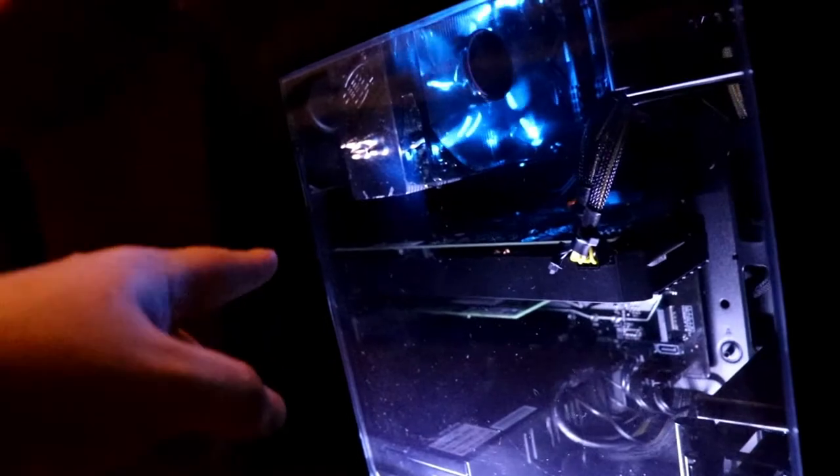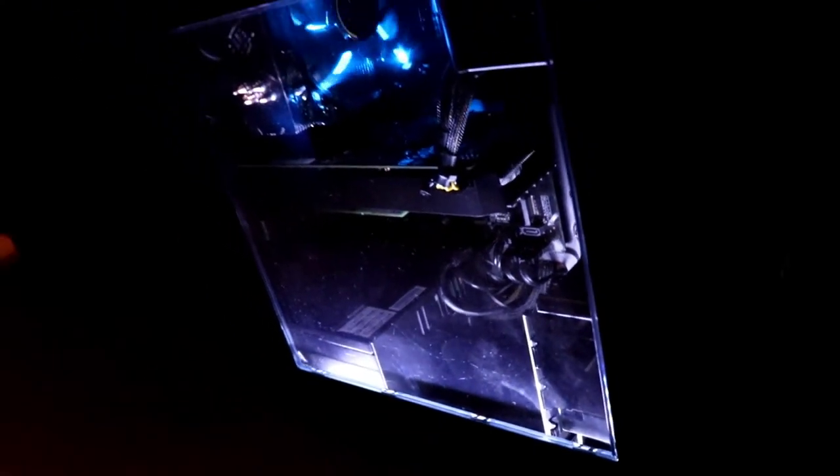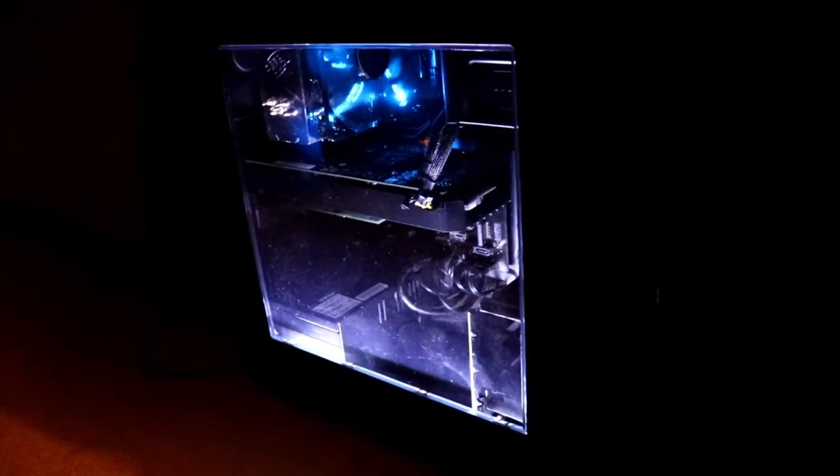Look how beautiful that is. It's so incredible. And I love the little window thing so you can actually see what is actually going on inside this computer. It's got 32 gigabytes of RAM. I don't actually know what the graphics card is — I'm not a computer expert, but it's got some amazing LED lights. I'm just a tiny bit disappointed of the LED lights, because I ordered blue lights and these aren't blue — these are white.